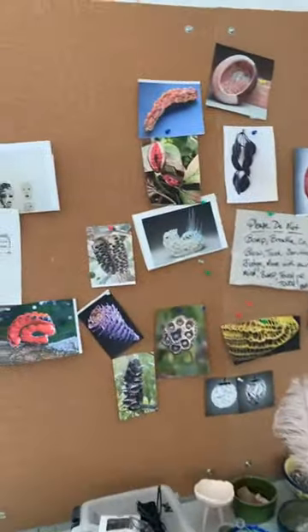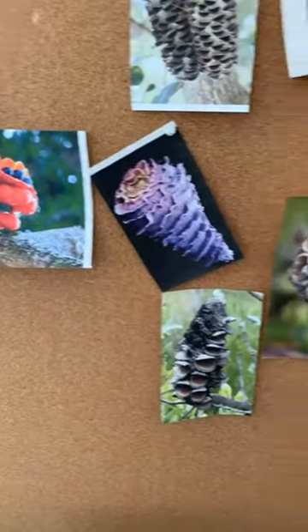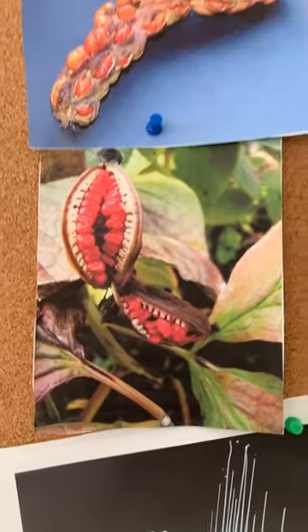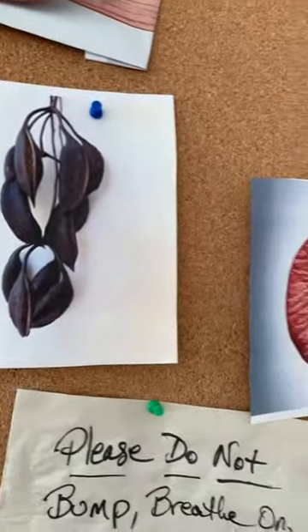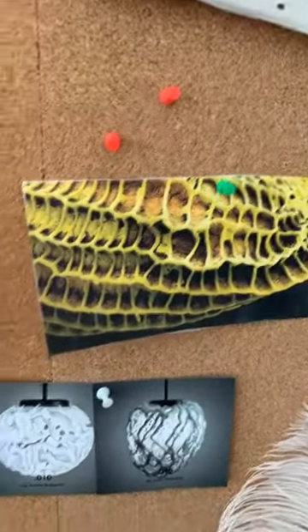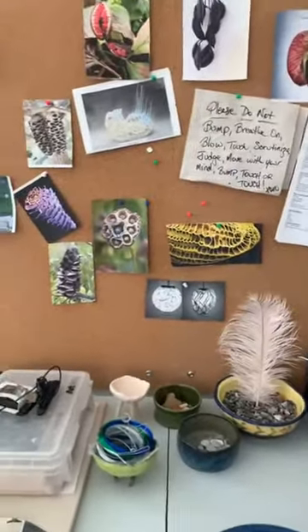I'm still very much interested in that. Here's my little inspiration wall — I print off a lot from the internet. These are seeds; I know they look like worms but they're seeds. These are all strange things — that one looks like a Venus flytrap or something. Those are the kind of things I look at, plus the microscopic stuff, and of course other people's work too. This is an actual heart from somebody at the One of a Kind show. And that, coupled with the plaster work I'm starting to work on — those are the kind of things I'm looking at.